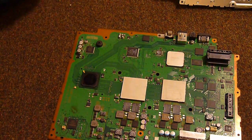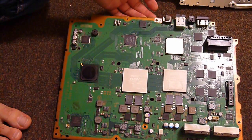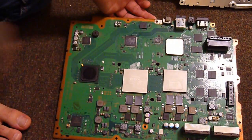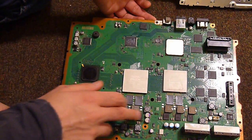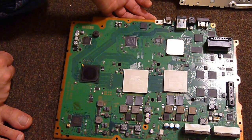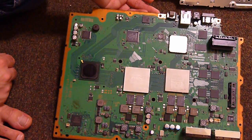And so here we have the main motherboard. The actual thermal paste was really easy to clean off. Thanks, Sony! There's also thermal pads that go on this chip, and two of the regs down here for both the CPU and GPU chips. Finding information on some of these chips is very difficult.